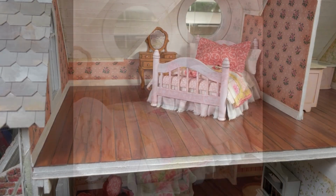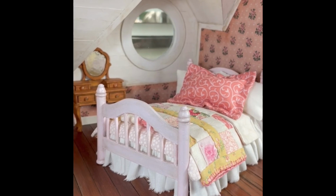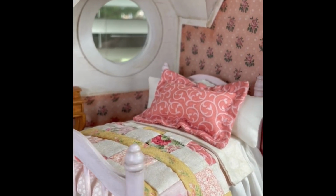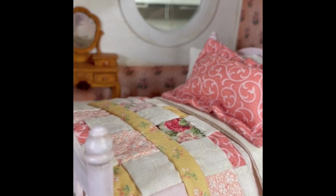I am very happy with how this bed turned out. It looks adorable in this room. What's nice is I didn't glue the mattress to the bed frame at all, so I could pop it out if I wanted a change or for different seasons, since all the bedding and skirting is glued to the mattress.